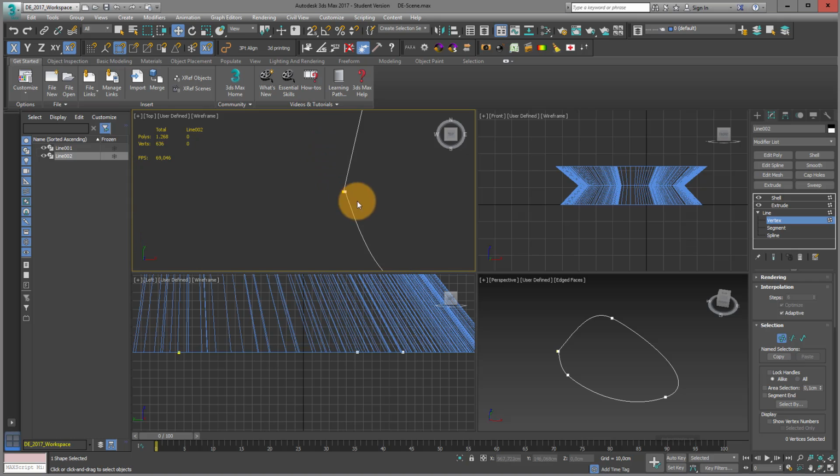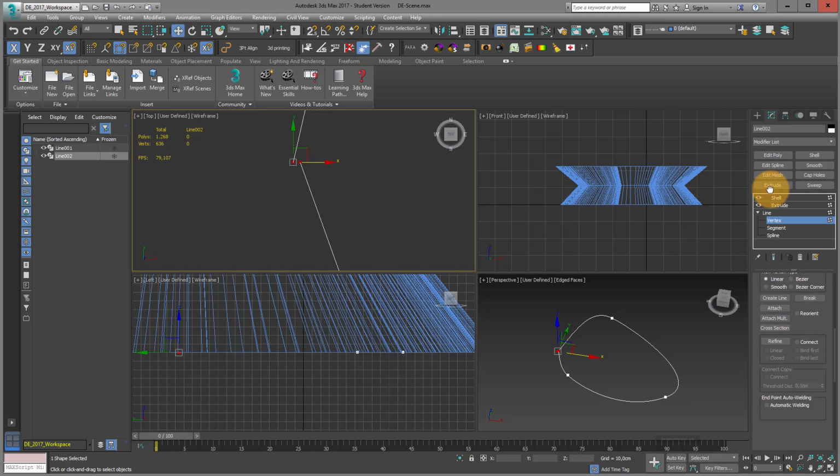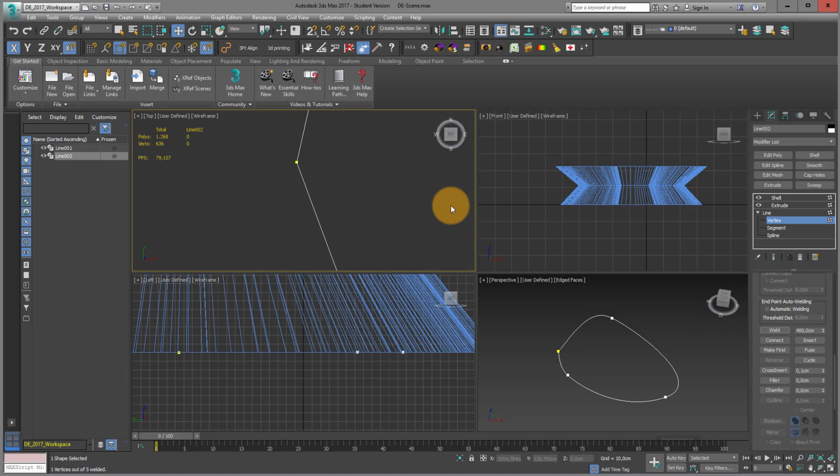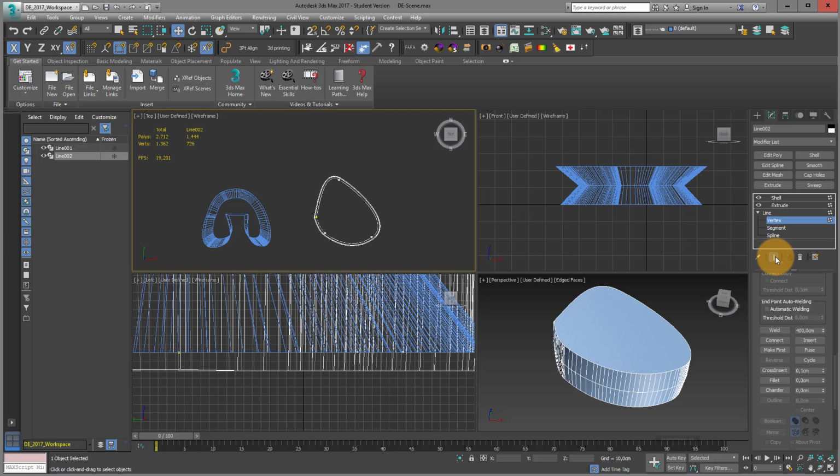You just select them both, and underneath there is one function which is called weld. You can weld these points together, but you have to define the threshold, and I just extended it to 4 centimeters, and now you can see that they are welded together. And if I go back to extrude, you can also see that now this is a closed spline and quite similar to the other shape we did.